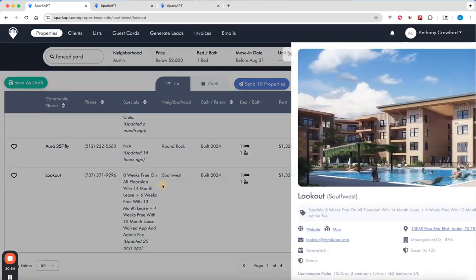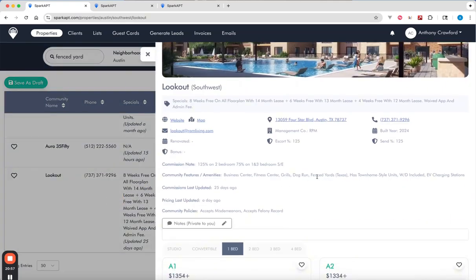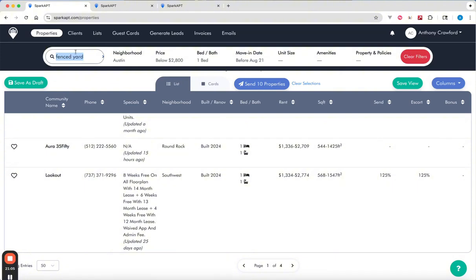So all of these should have fenced yards. Yeah. So it works for amenities. This should be highlighted though. I'll fix that. But that's how this search field works up here. It's just more dynamic than using checkboxes if you're trying to find one-off.